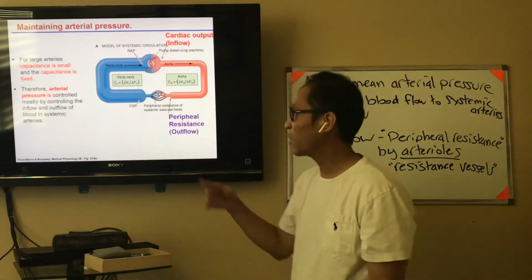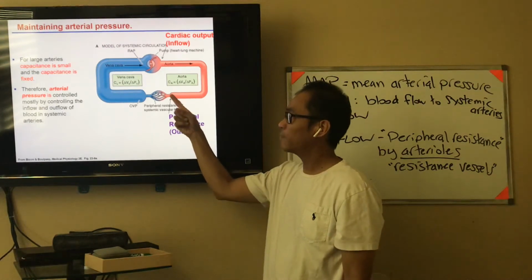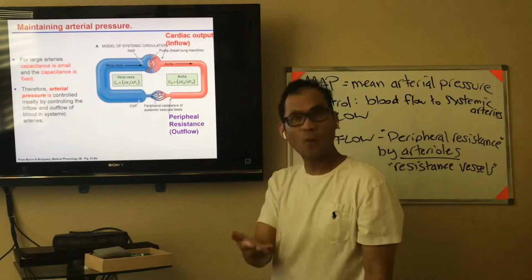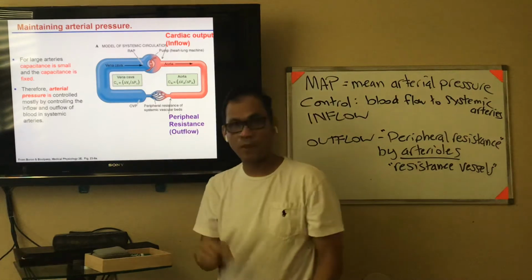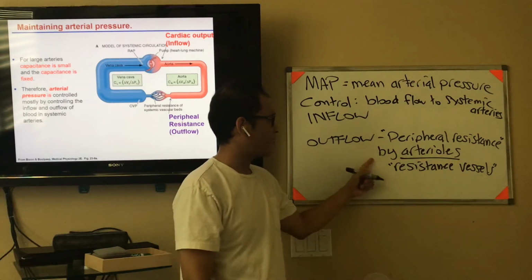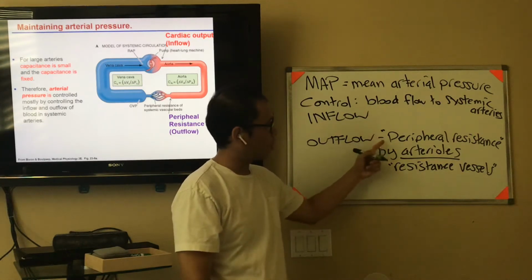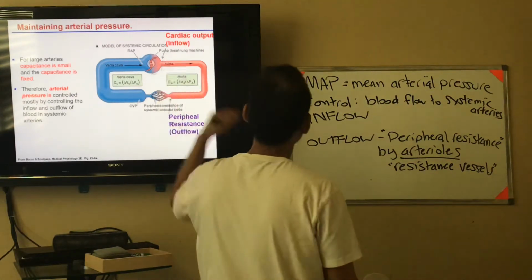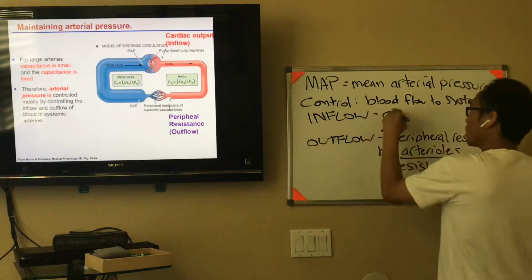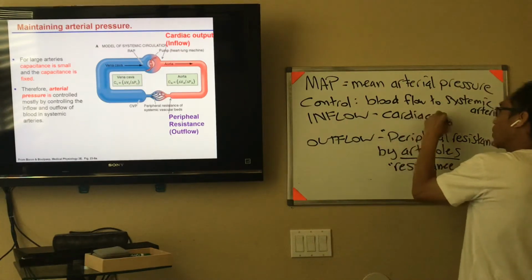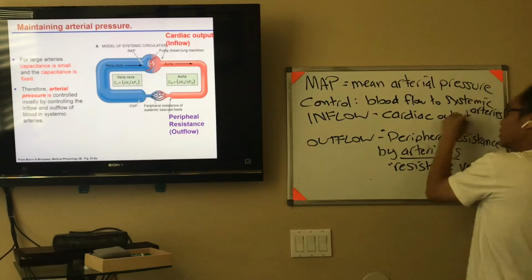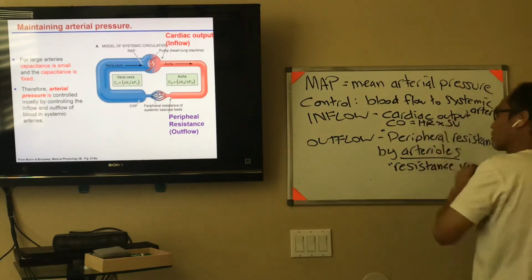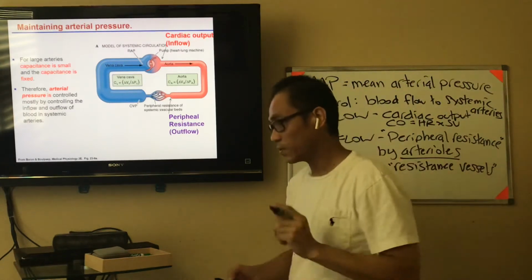That's why you always need some tone on here to keep it from flowing out too much, to keep pressure inside here at a normal value, 120/80. You must control the outflow by always having some sympathetic tone to have a normal amount of resistance to keep blood pressure up. That's the outflow. The inflow is simply provided by your cardiac output, which you already know about. Cardiac output is a product of heart rate times stroke volume, and we learned about that in the previous chapter. So the inflow and the outflow.